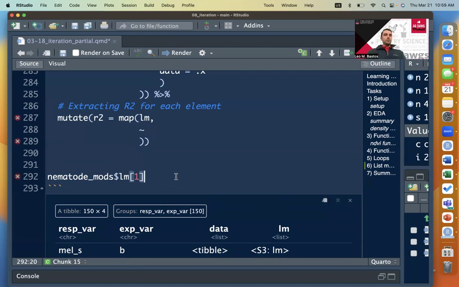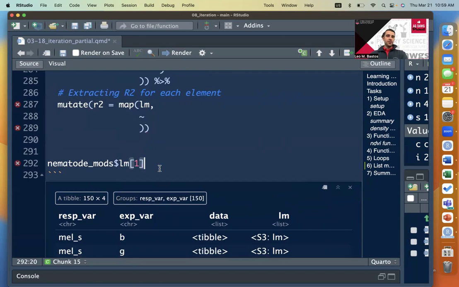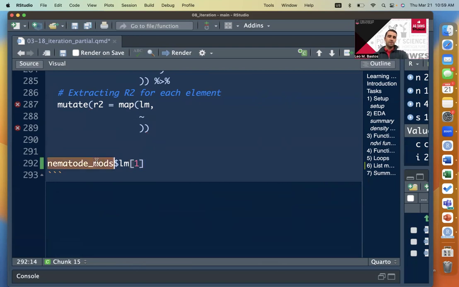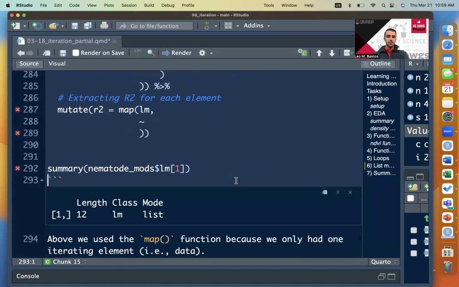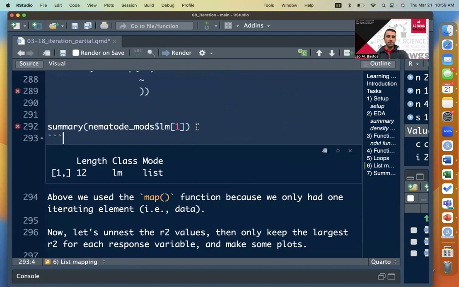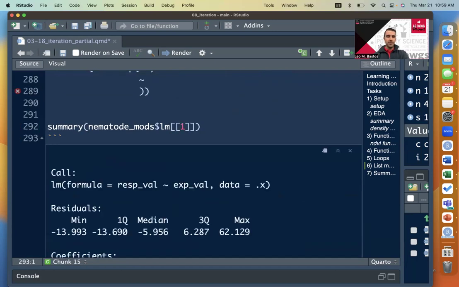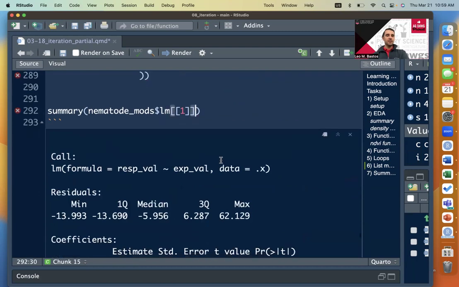Let me show you here, maybe outside of the map, just to simplify things a little bit. If I take the first LM here, which is position one, and ask for a summary of it, this is what I get back.